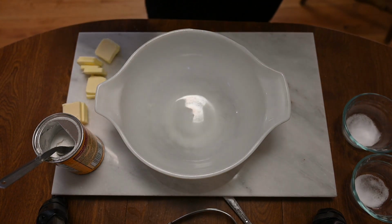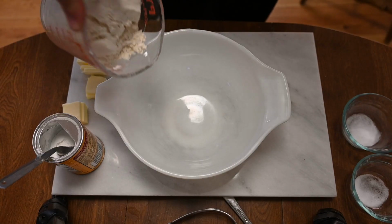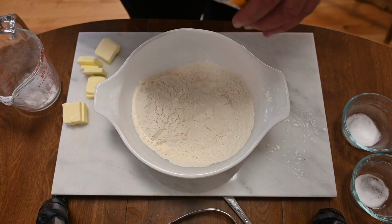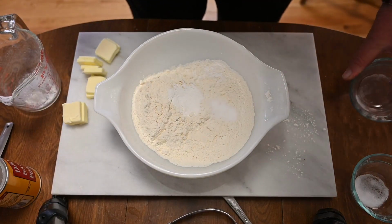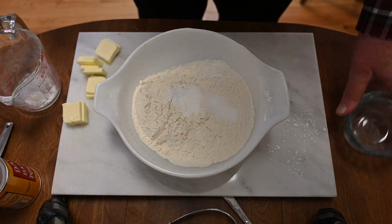Let's quickly make some fresh buttermilk biscuits. We start with 2 cups of flour, just like that. 1 tablespoon baking powder. There you go. Half a teaspoon of salt. Half a teaspoon of baking soda.